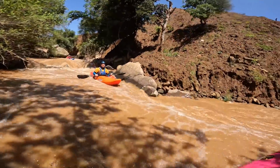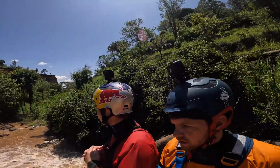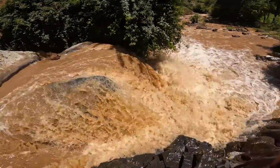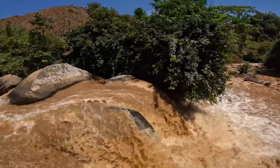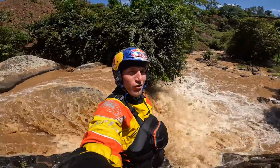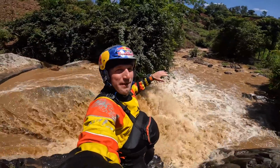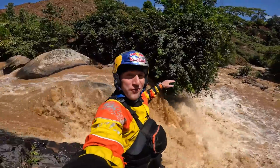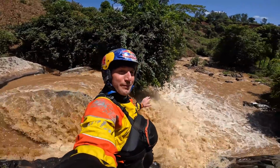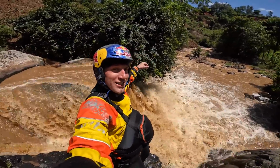The change in color because of the construction site is crazy. I'm just too worried about a branch wrapping around my neck. Unfortunately, this would have been a cool one to run, but there's a line that you can thread down the needle, right down the middle. But if you're too far left, you could really mess up your ribs on that rock. And then you could go for the reconnect line under the bushes.